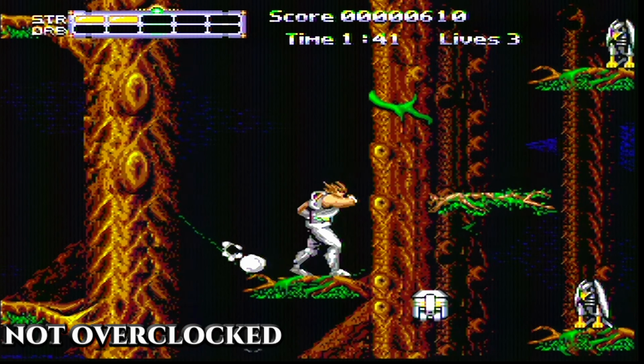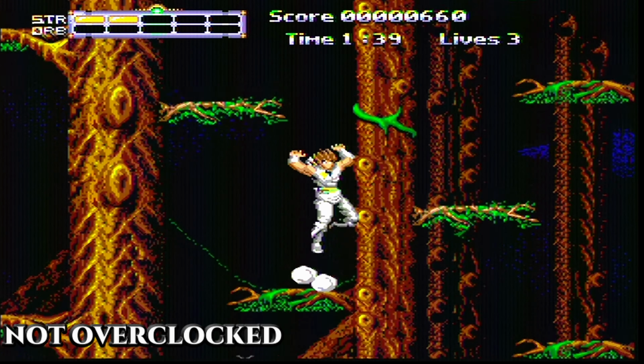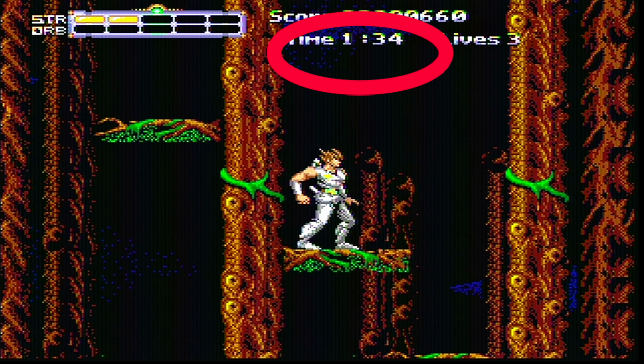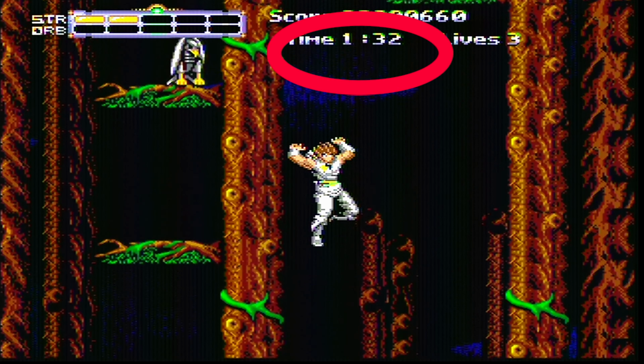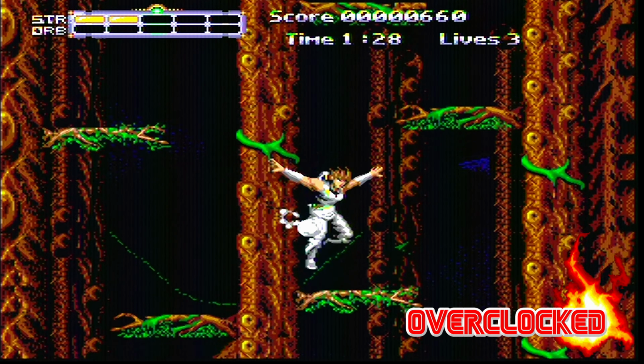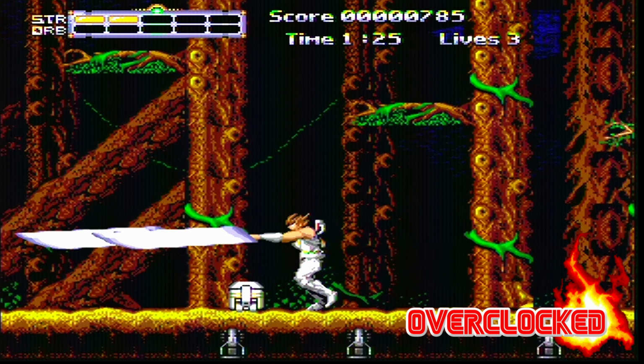So here we're going to press the interrupter, which halts the system. If you notice the time at 1:33 it freezes, because that was me pressing the interrupter, and now it's overclocked. And you can just see it's a little bit more fluid and smooth.